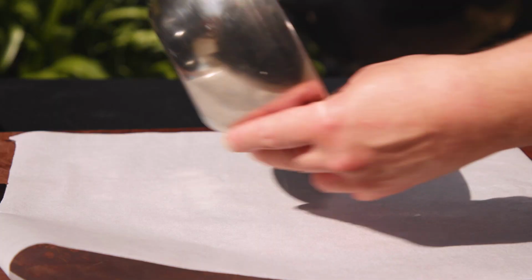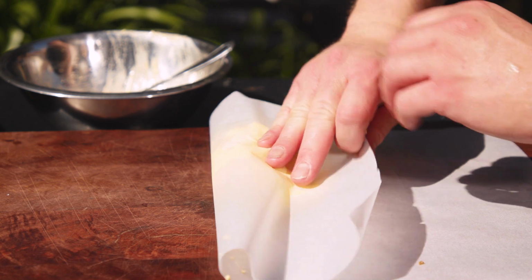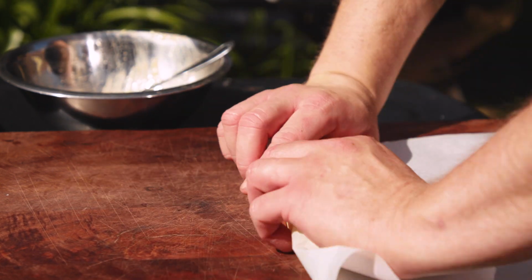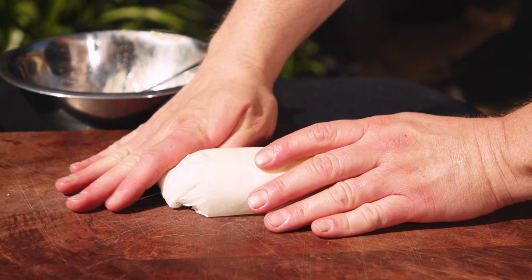To store the butter, lay out a sheet of baking paper and place the butter in the center. Roll the paper long ways to form a nice solid log, then twist the ends to compress the butter. Place in the fridge to firm up before using.